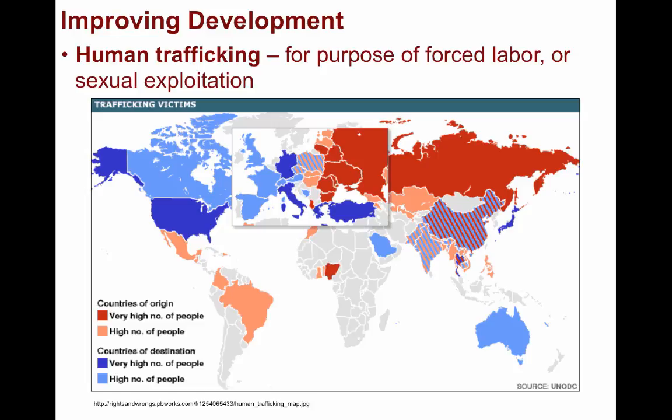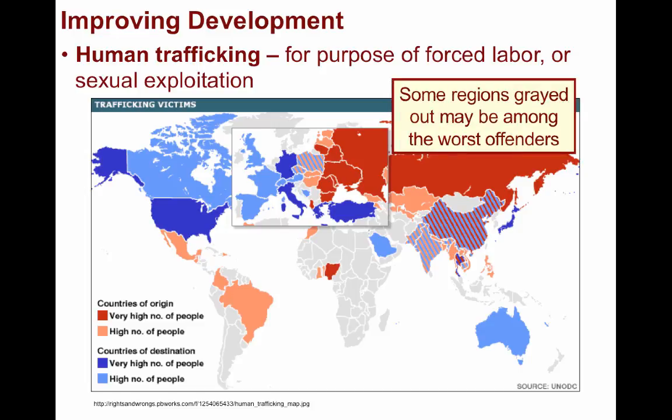A problem worldwide, but especially in the periphery, is human trafficking, which is the trade of humans for the purpose of forced labor or sexual exploitation. And unfortunately, the vast majority of trafficking involves females. Many are duped into believing they are going to work in the domestic service as a maid, but then find out they have been sold into virtual or actual slavery.